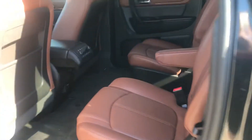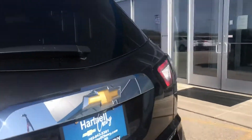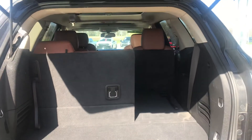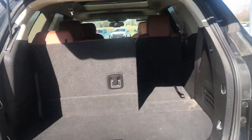So you can see the bucket seats there, and in fact this one's also got a trailer package. So if you've got to haul something, you're good to go. Power lift gate as you can see — I can fold down one of the sides of the seats so you can see how that works. And again, trailer package on it.